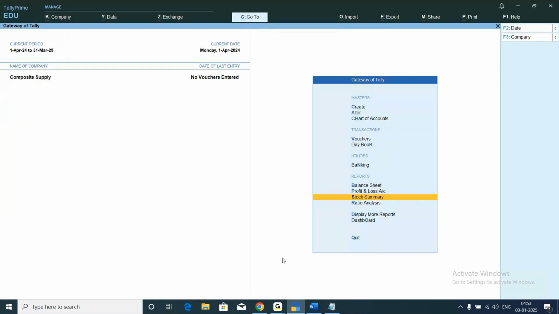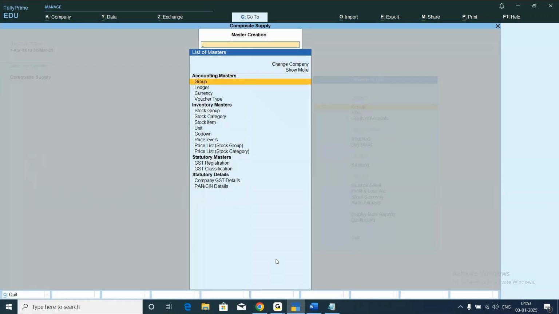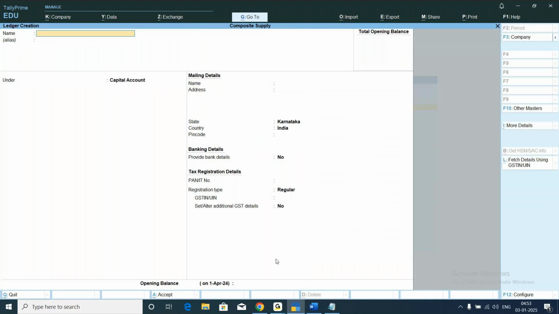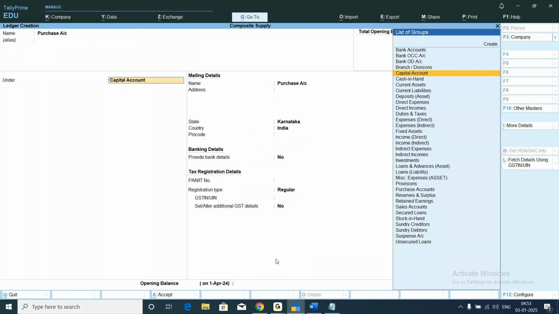Okay. So I'll go to Gateway of Tally, create ledger. The first ledger I'm creating here, purchase account. It comes under the group called purchase accounts only.